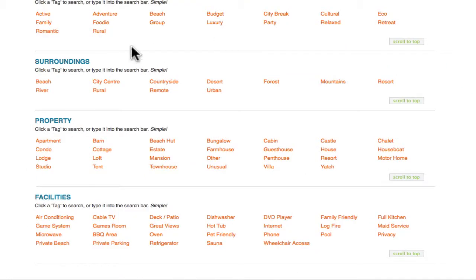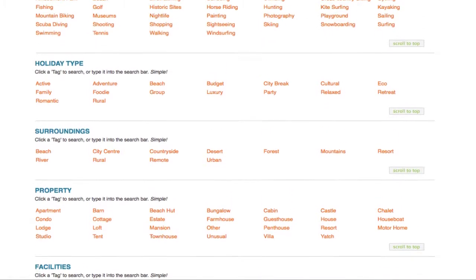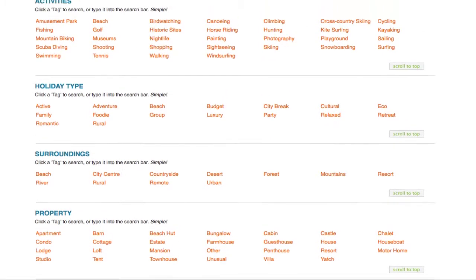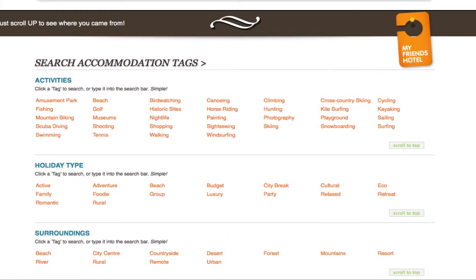So again, you can click on any of those to quickly find your way around the site, which is pretty cool. So that could be facilities you're looking for, the type of property you're looking for, the surroundings, so if it's a beach or a mountain, a forest, or the holiday type, we've got budget, luxury, foodie, adventure, family, eco, all sorts of stuff.